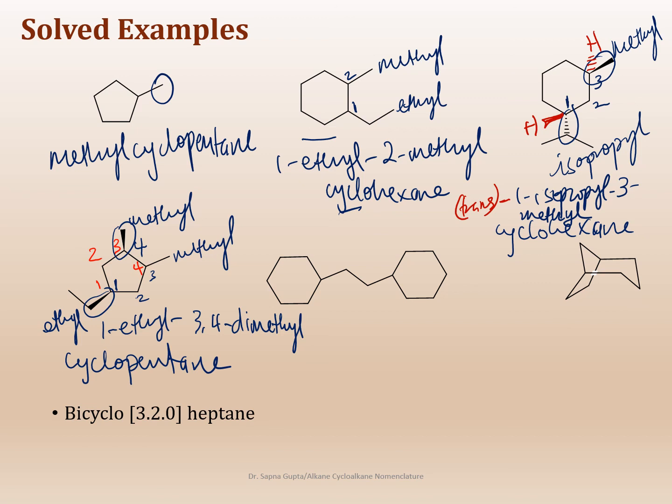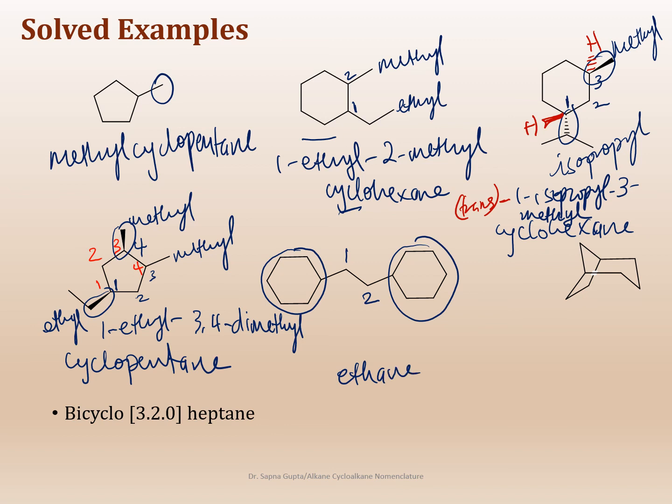So the next structure that we have is 2 rings over here. These are 2 cyclohexane rings which are connected by 2 carbons. This is a weird one, because now the straight chain is 2 carbons, which is way less than 6 carbons in a ring. But my nomenclature would be so much simpler if my base name is ethane. So I'm going to go with that, because otherwise it's going to become really hard for me to name my structure. My base name here is going to be ethane.